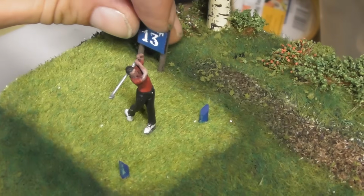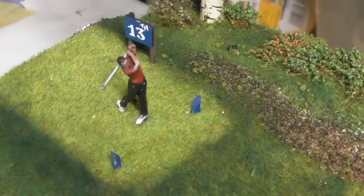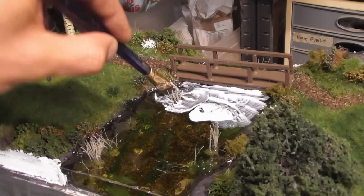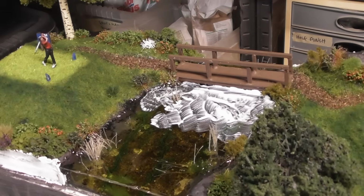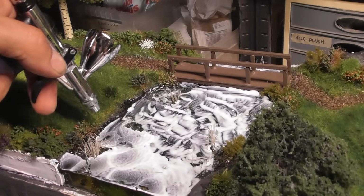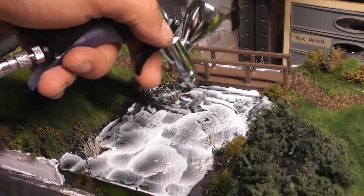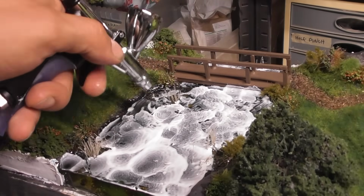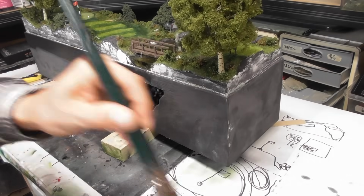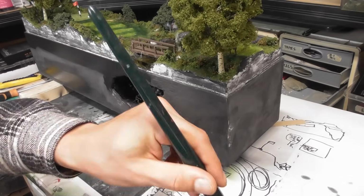I also added a sign for the 13th hole, and also spread out some gloss Mod Podge on the cured resin. And then used the air from my airbrush to move the mixture around a bit to create some natural looking ripples. And finally, I gave the whole model a fresh coat of black paint to clean everything up and to make things look nice and fresh.